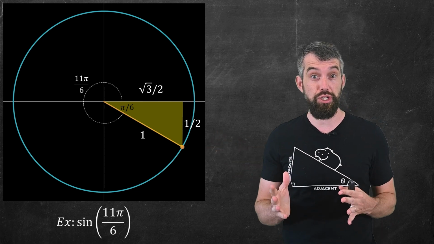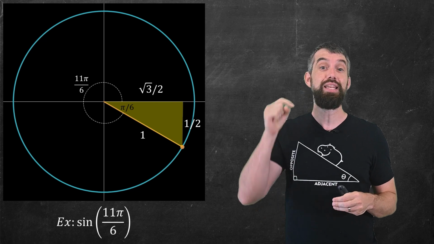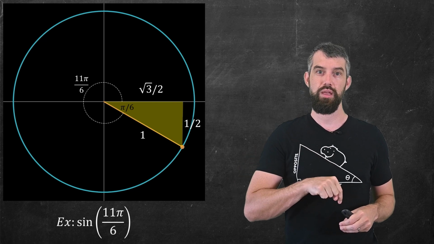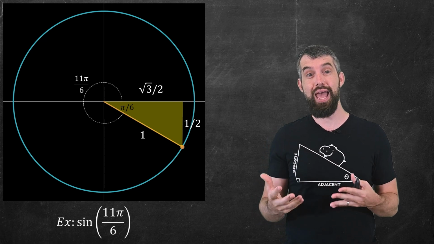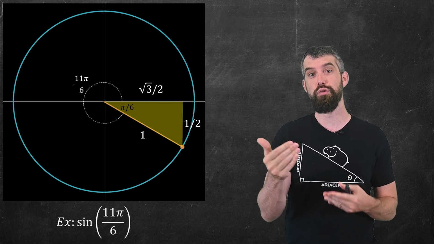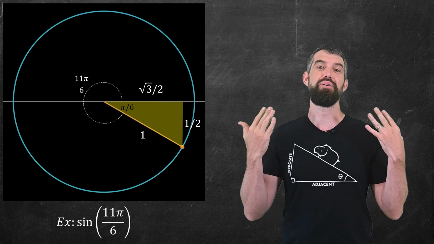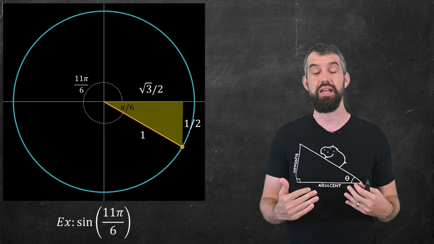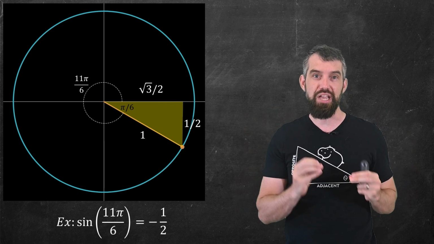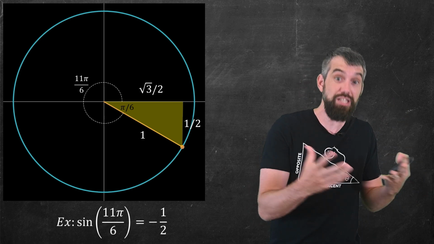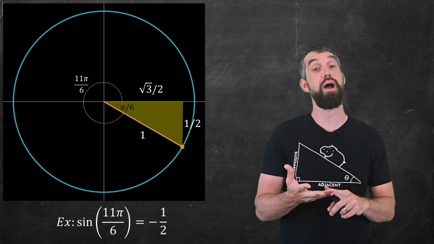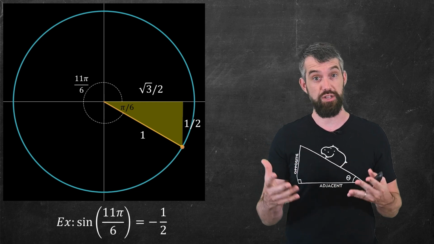But notice crucially, my point here is in negative values of y. So I get from the special triangle the value of 1/2, but I have to adjudicate, is it positive or negative? Because I'm down here beneath the x-axis, the answer to this is now negative 1/2. So you can use that kind of trickery to figure out, at least for the special values, multiples of pi over 3, pi over 4, and pi over 6, what you're supposed to be doing.